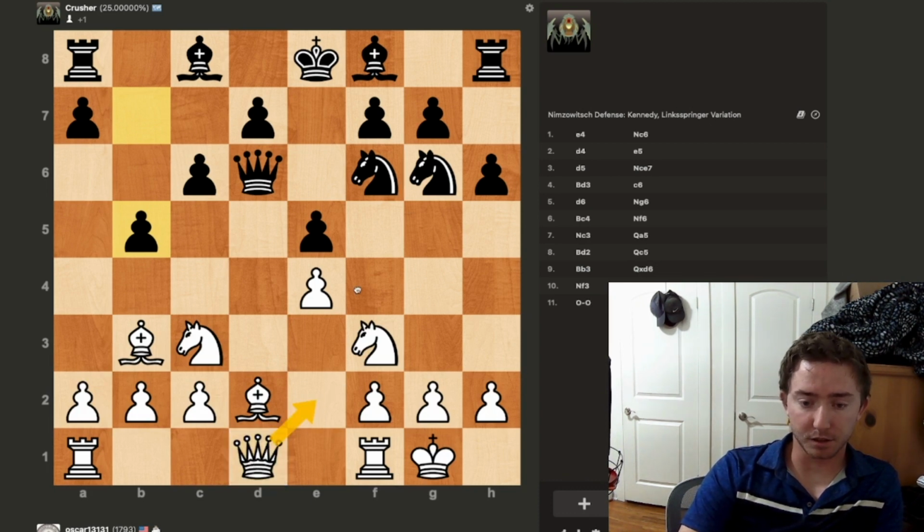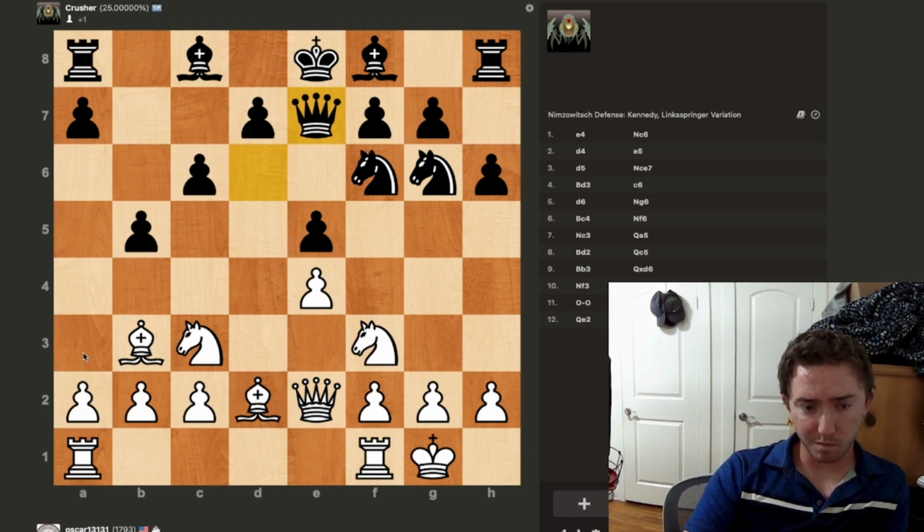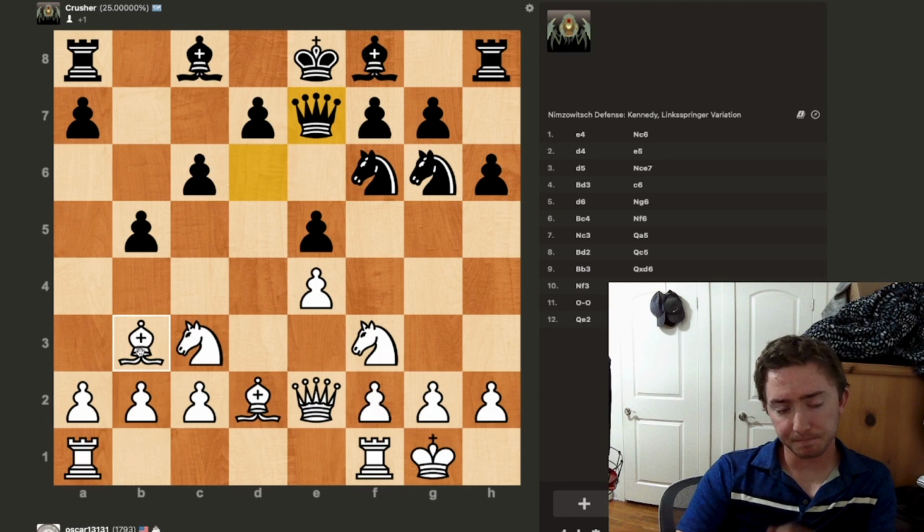Thinking queen e2. Intent is still to take on knight f4. Let's do that. Black moves the queen out of the way. Makes sense.